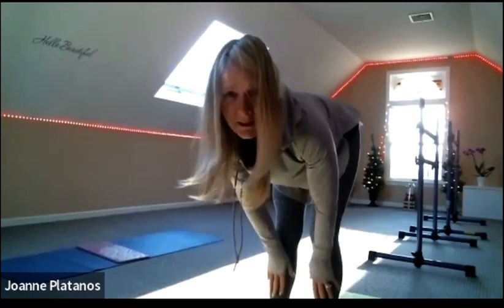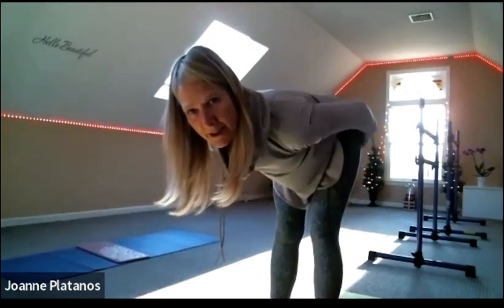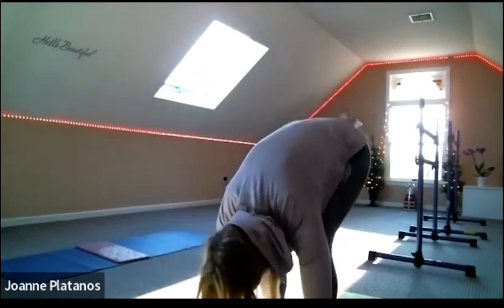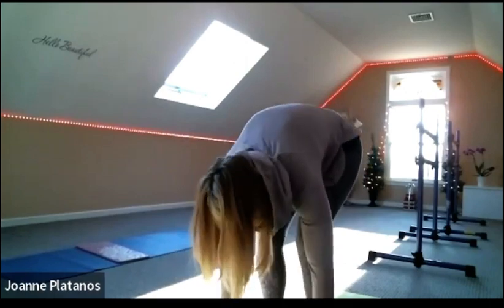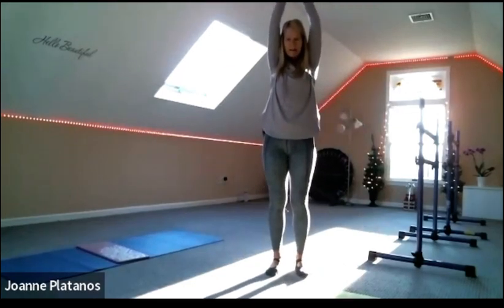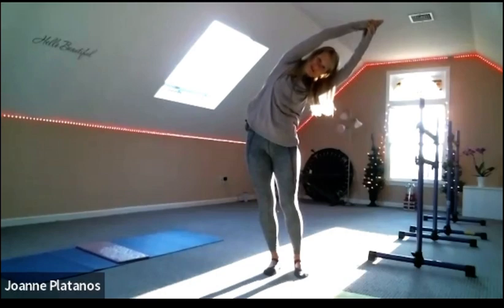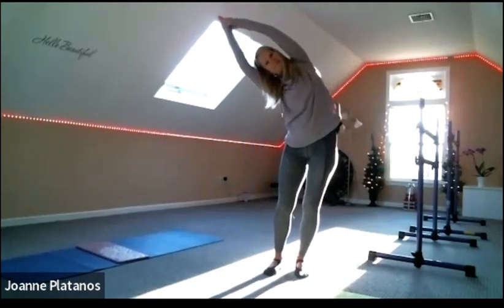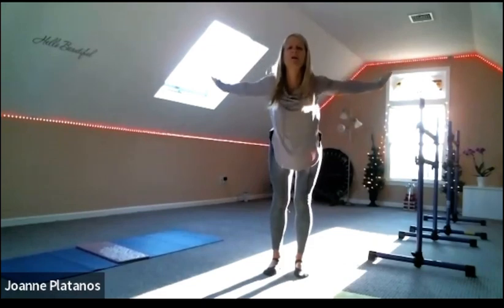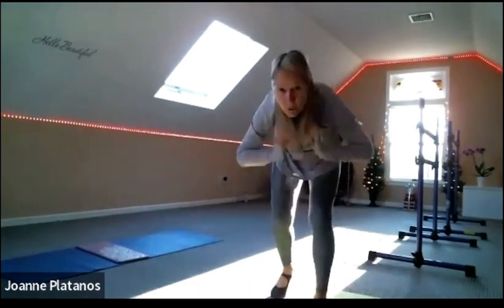Come up flat back — inhale. Your hands can come to the shins, onto the quads, wherever they need to be. Get the nice lengthened back of the legs. And then exhale, fold — ragdoll. And roll it up one vertebra at a time. Reach the arms up. Interlace your fingers, pointer fingers to the sky. Side bend to the right, soften your knees. Side bend to the left. Lift, up center. Swan dive down, hit the floor. Bend and round.